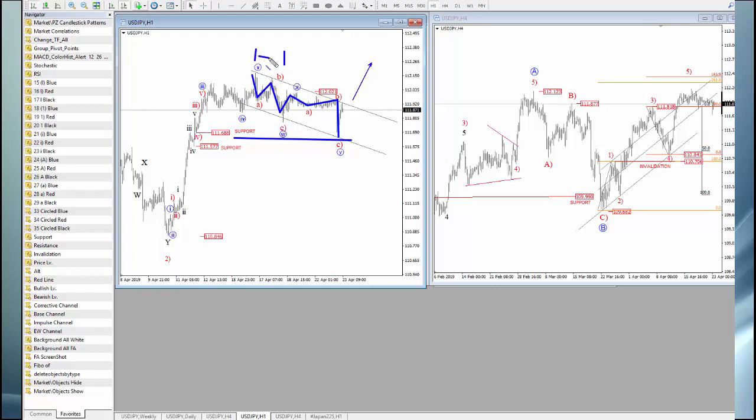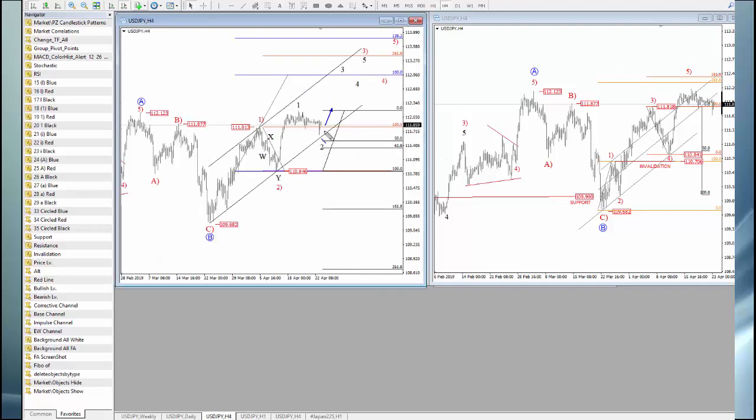Okay, so this was the one part. Then you have a wave X, and then you have another zigzag, okay, which is the second part. So that's why I labeled it as a WXY. And notice that we are now bouncing from the lower side of this correction to the upper side of this correction, and it looks like the breakout could occur, especially, as I said, if the dollar in general will see strength, and dollar yen I think will also recover.